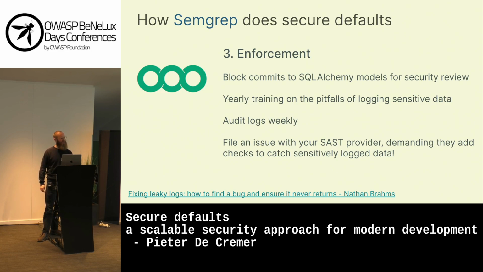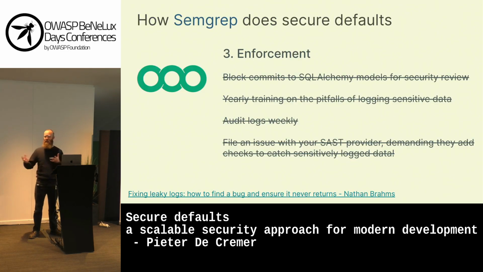provider to update your tool to flag things like this, but actually the best solution is none of these. It is to use customized rules in your environment to get your developers to understand using these obfuscated strings is what you want to do. And with SemGrep, you can customize very easily and add these checks in your IDE or to your CI environment to make sure that anything that looks like an email or that resembles sensitive information can be enforced as an obfuscated string.